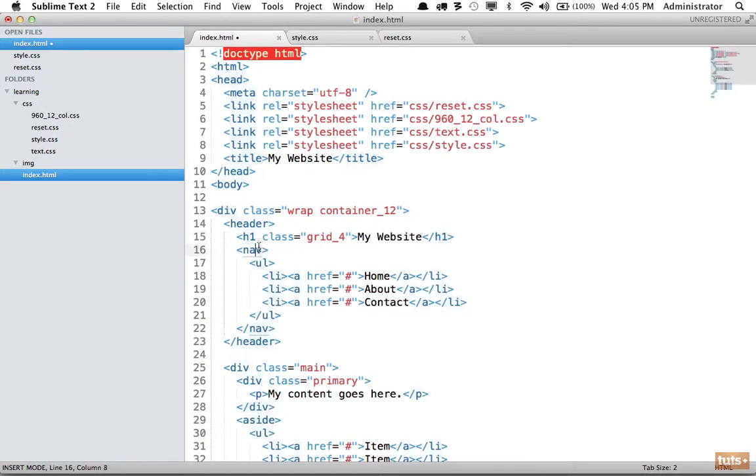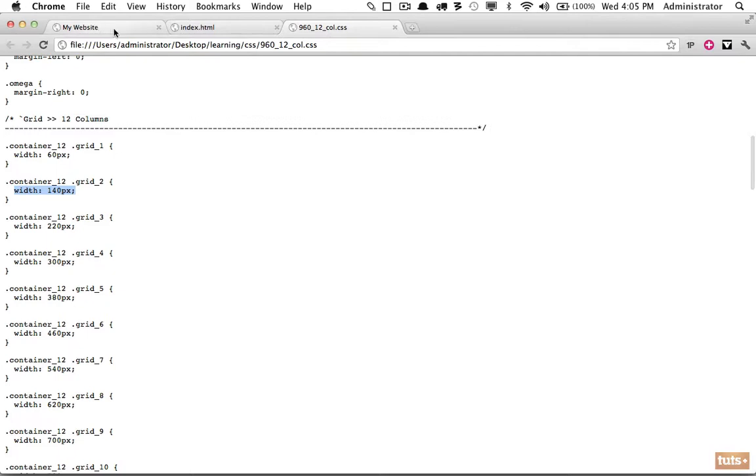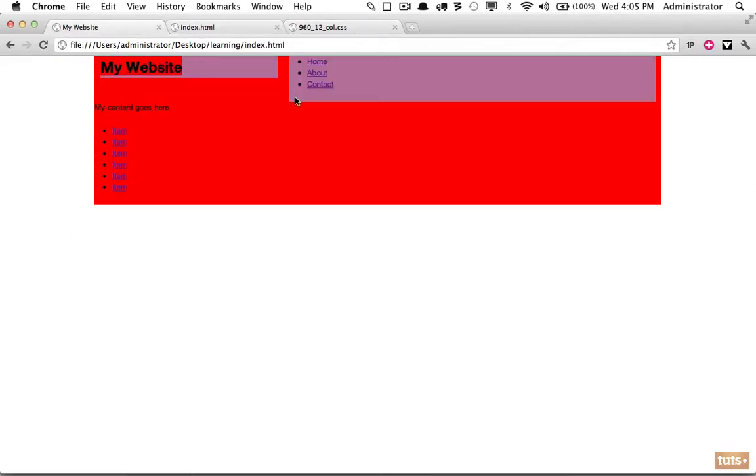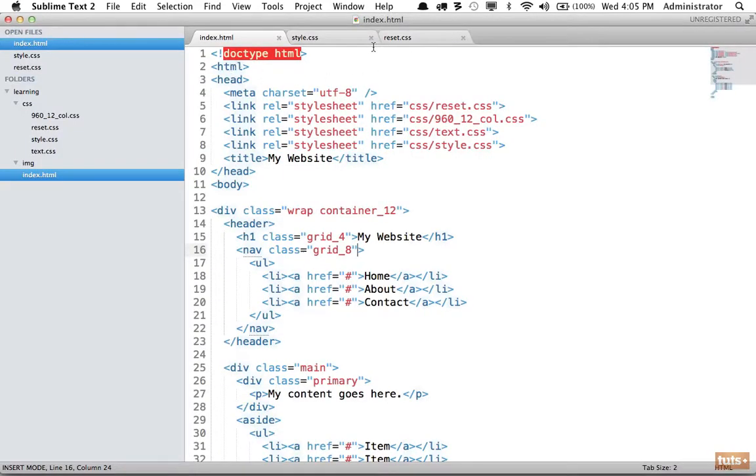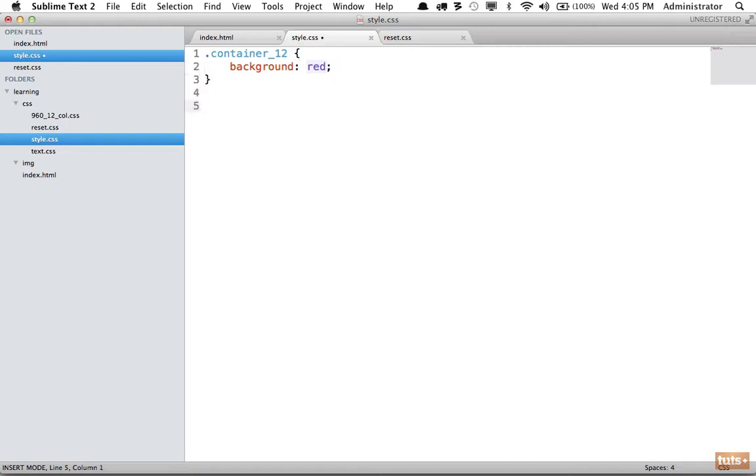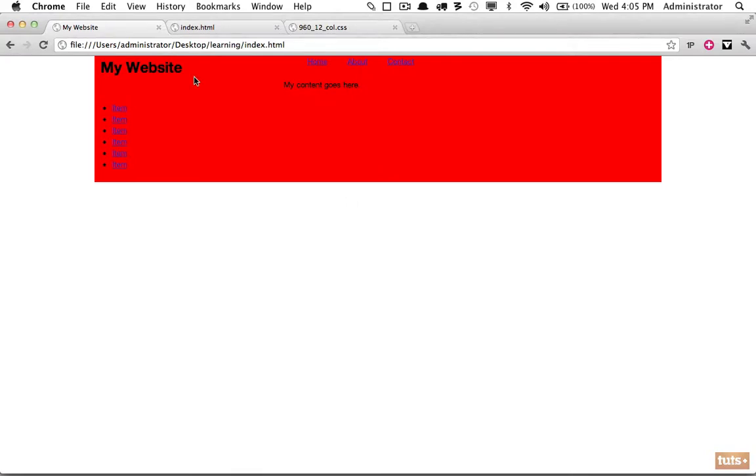So why don't we then make the navigation have a class of grid 8. 8 plus 4 equals 12, and this should take shape for us. And now, that takes up grid 4, and this will take up all the available space. And now if I highlight these, you can see that. So let's go into style, and we're going to say nav li display inline so that we can create a horizontal list. So that's fixed.